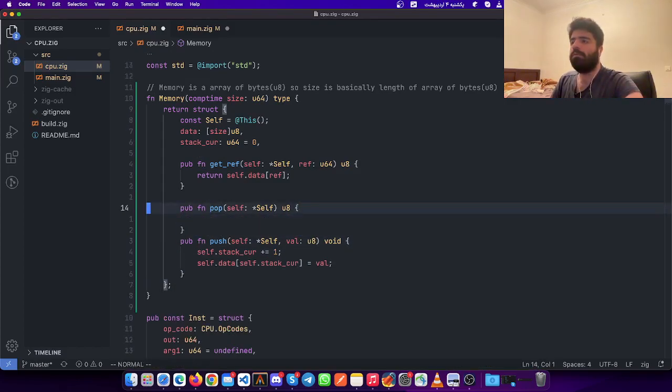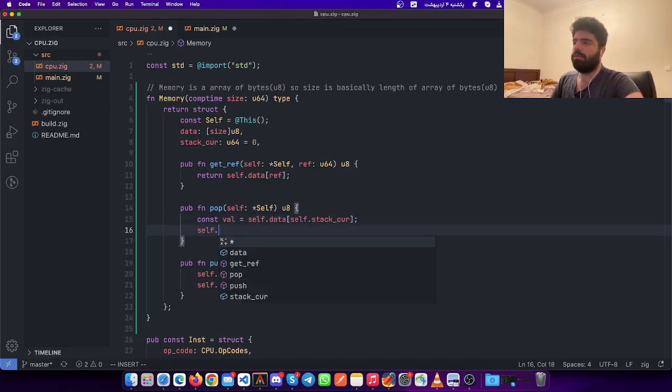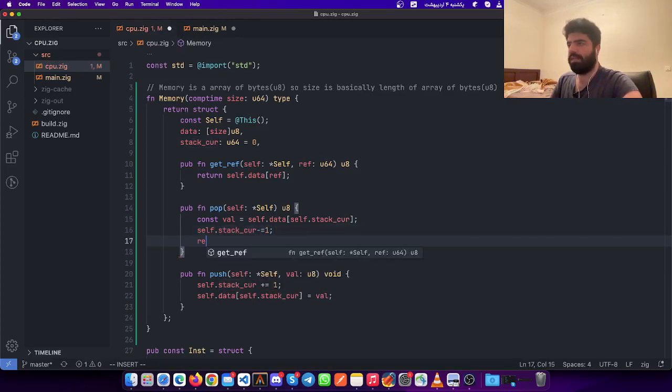Pop does self.data at self.stack cursor, then decrements the cursor by 1, and returns the value.